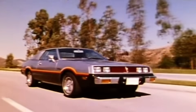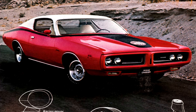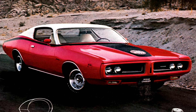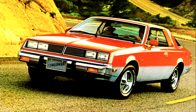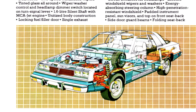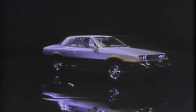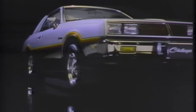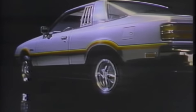I remember my first impressions when I saw this car — I was like, this is a Dodge Challenger? What happened to the big, muscular car that I used to know? There's no way this thing can fit any 440 or 360. And you are absolutely correct. These Challengers had no V8s, but they did have rear wheel drive, something the Celica did not have. I feel like that is a very underrated aspect of the 2nd gens. They also came standard with a 5-speed manual, or a 3-speed auto was optional.